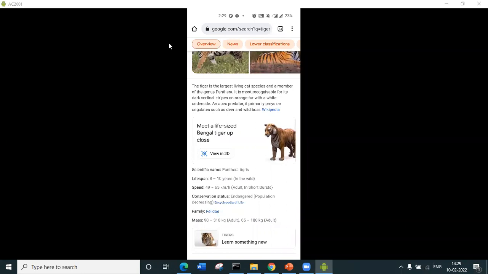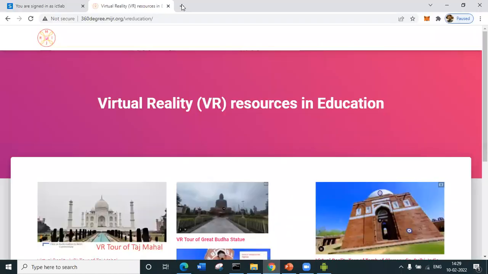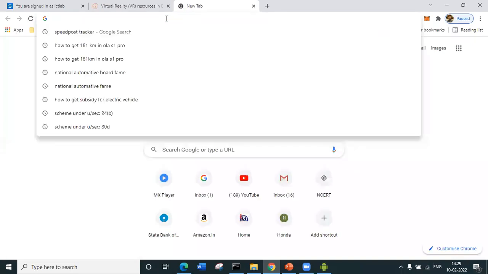Okay. Sir, for me, I am seeing the tiger on my screen, but unable to see it in the space, the living room. Yeah. Okay. Fine, sir. So let me answer your question first. That's the first troubleshooting issue that you are encountering. Okay. So now, it depends upon the technology that is being used.